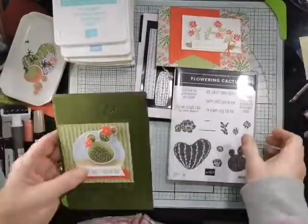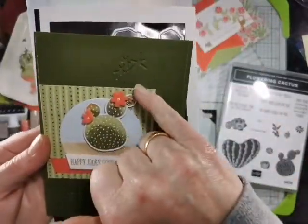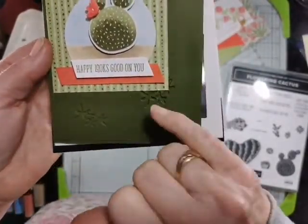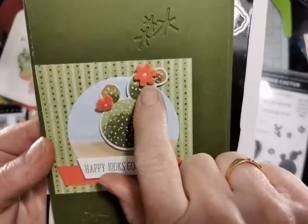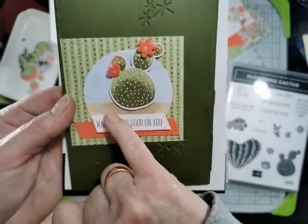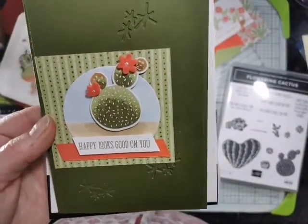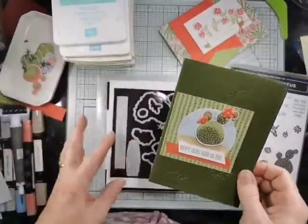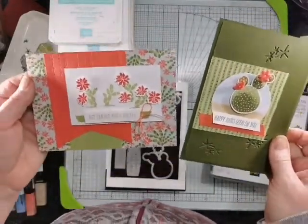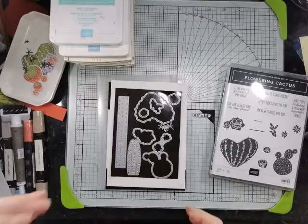So those are those. This card, I've used this die here to die cut these prickles into the background just here. And look, there's some of those felt flowers stuck onto that cactus. This is just die cut from the paper. This was just a circle where I've used my stamping blends to colour the sky and the ground, and a bit of paper. So those, as I say, are just straight from the catalogue. Well, they won't be quite, because mine are metric and they will have been done in American sizing, so they may look slightly different in terms of perspective, but those are those.